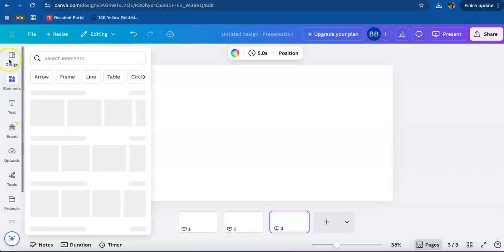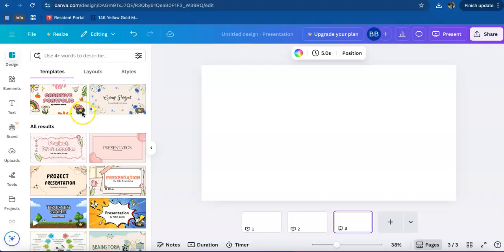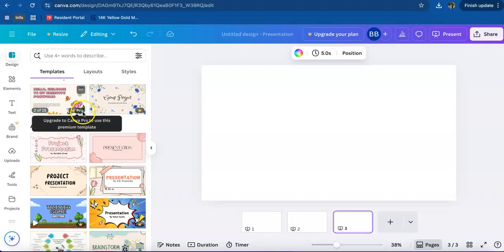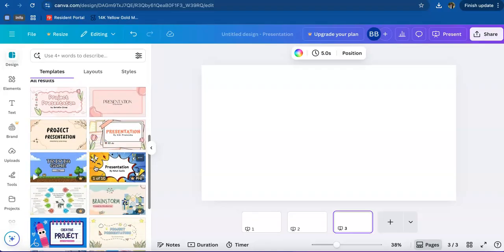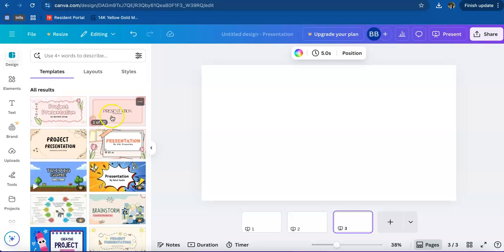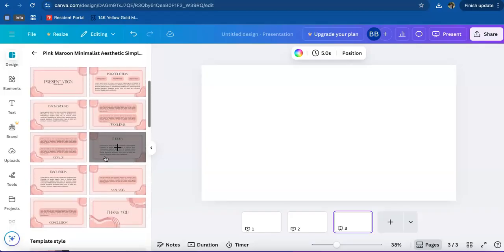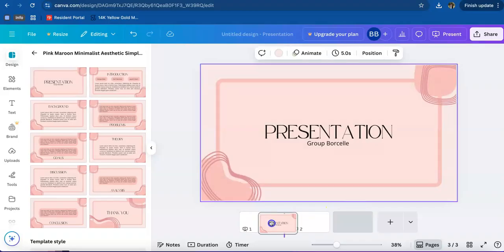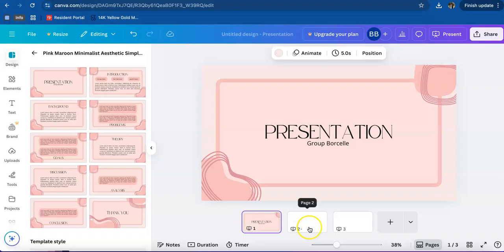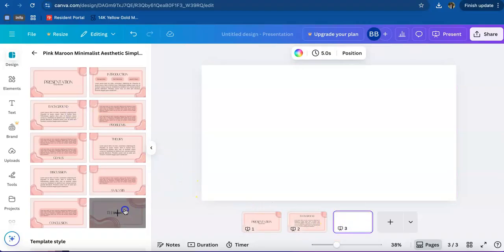And so what you can do is you can click on design, and it'll take you to a bunch of different templates that you can use. Now, if you see the little crown, that is the pro version, that is the full paid version. But all these other ones are here for you to use as well. And so we'll look at one of these free ones. And so we'll click on this one right here, and you can see the different pages that you can add, the different formats. And so we want a title slide. And if you put it on the wrong one like I just did, you can actually click and drag and move this over. And so for this one, we're going to want some basic information. And then for this one, we'll do our thank you.